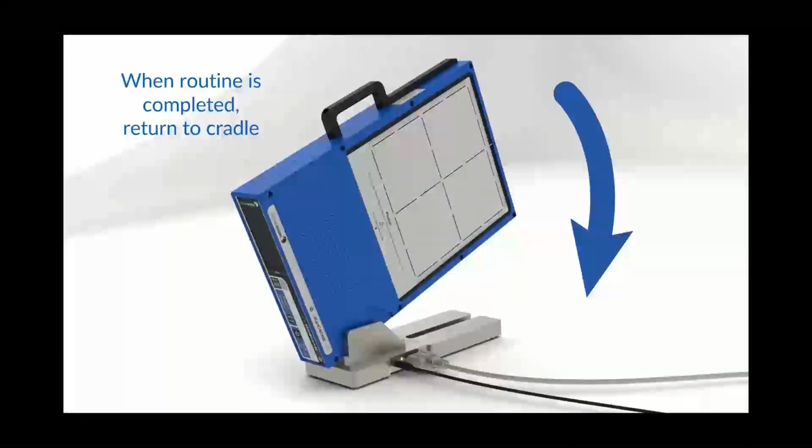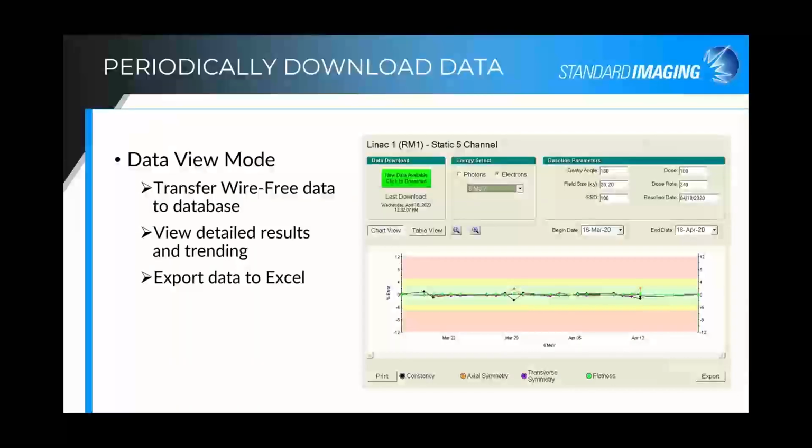And when it's complete, you do your daily test, you put it back on the cradle. It will charge the device, but then you can also choose in the software to upload the data. And you either get a chart view, as you see here with the trend lines, or you can set it up for a table view as well, giving you the specific readings of those chambers, as well as the pass, caution, or fail that you may encounter.